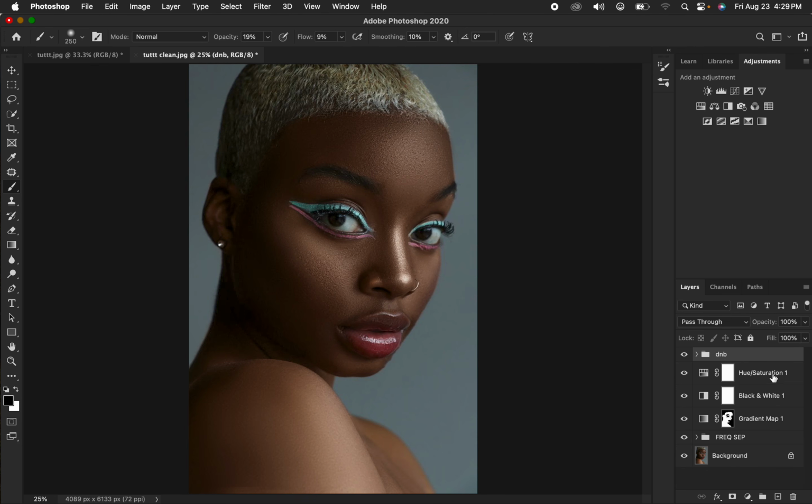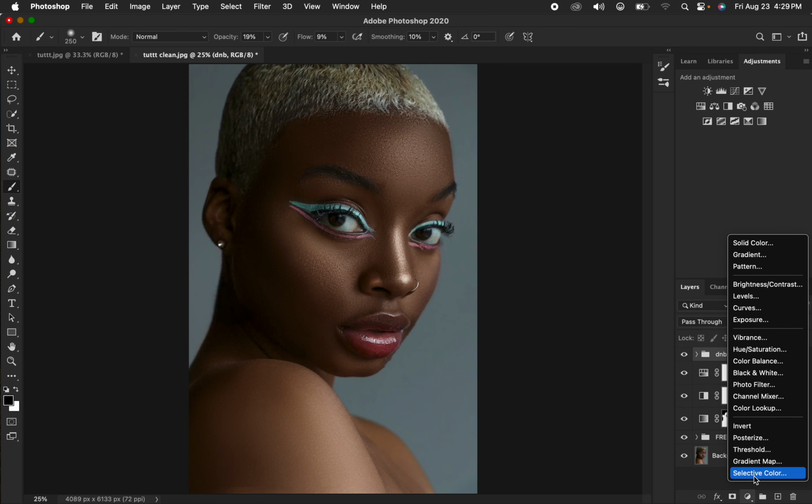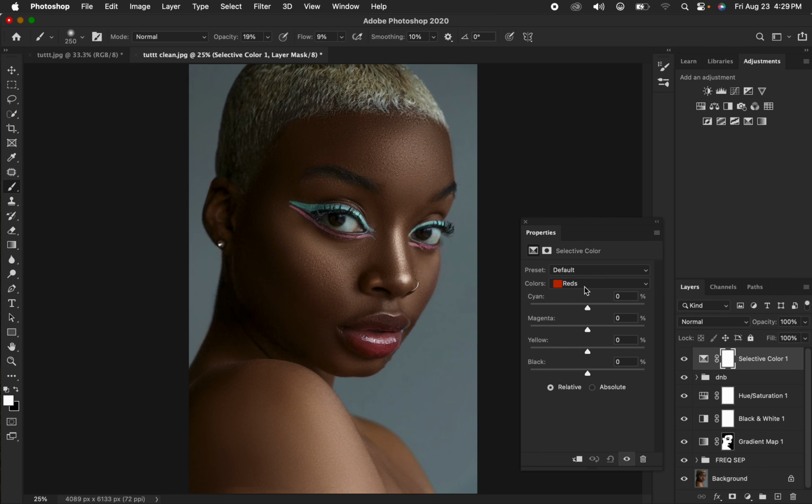So when you're done doing all this, the next thing is, you can do eye whitening if you wish to, but I feel like the image is okay this way. So you can just create one more selective color adjustment layer and select blacks rather, and simply increase the intensity of the blacks just like that, and simply cool down the image. I'll just take it down to around -3, and I feel like that is okay.